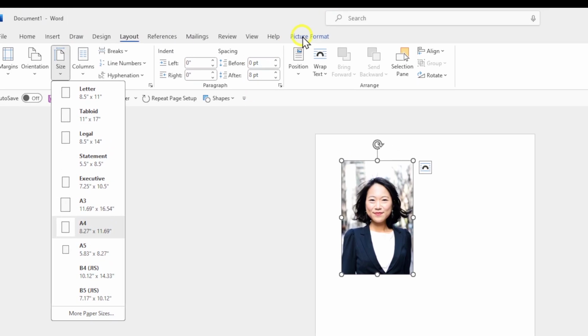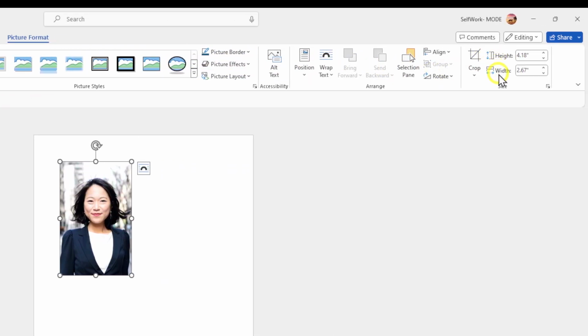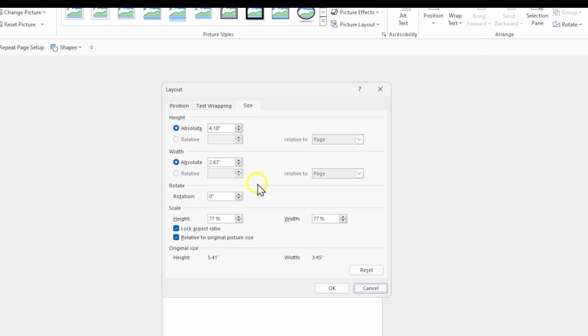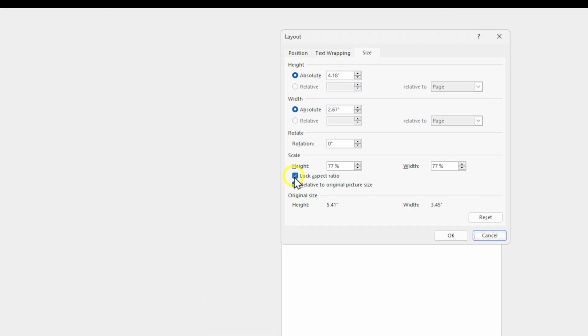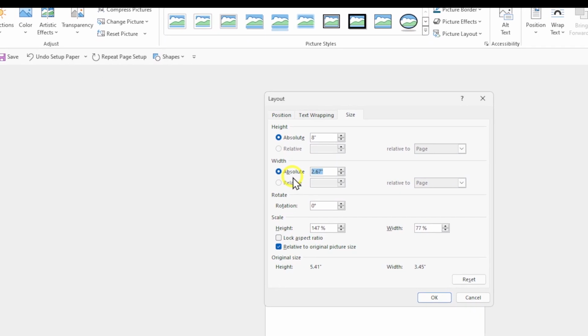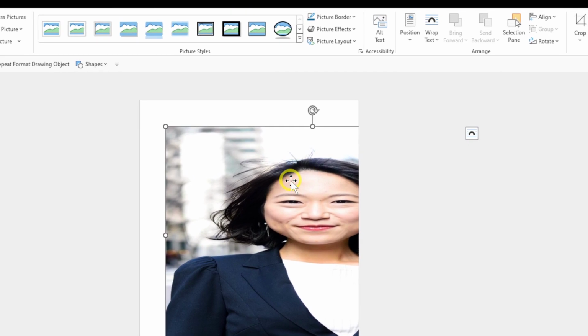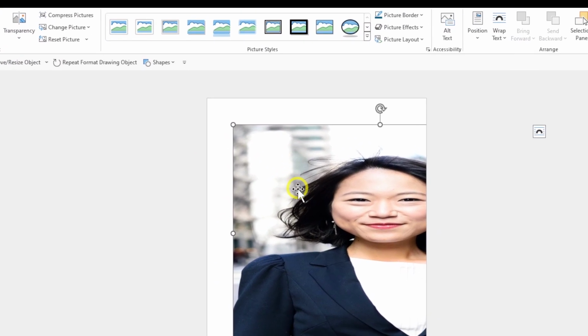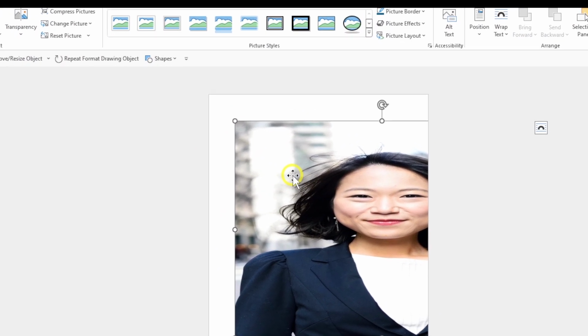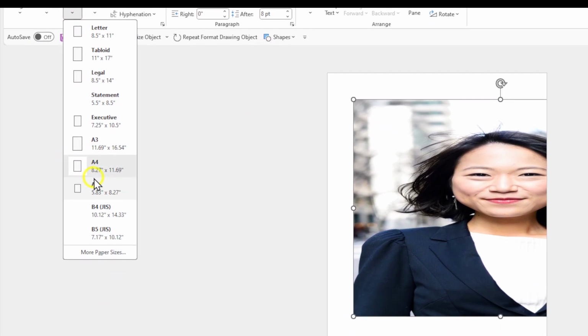Now let's click on picture format, and here we have height and width. So let's click on this button here, advanced layout size, and here we have to unlock this lock aspect ratio. Here we can enter 8, and here I'm gonna enter 11. Now I'm gonna click on OK, and the resolution changed. Well, it kind of squished these photos because I'm pretty sure I didn't put the right resolution.